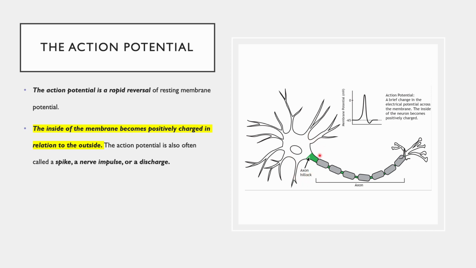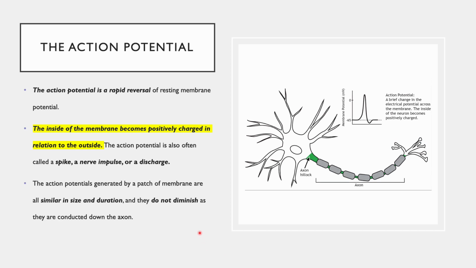Here at the axon hillock, this is the very beginning of the axon proper. If you remember, this is the part that is closest to the soma or cell body of the neuron. Now, we've talked a lot about ion channels and the sodium-potassium pump and how they're embedded in the phospholipid membrane of the cell. These channels are highly concentrated in the axon hillock, and thus, if this area becomes depolarized, it will initiate an action potential or nerve impulse that is propagated and pushed down the entire axon proper to the end of the axon, known as the axon terminal or the terminal bouton.